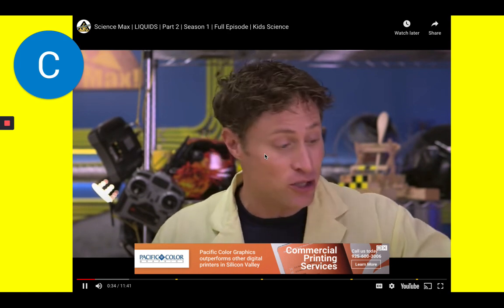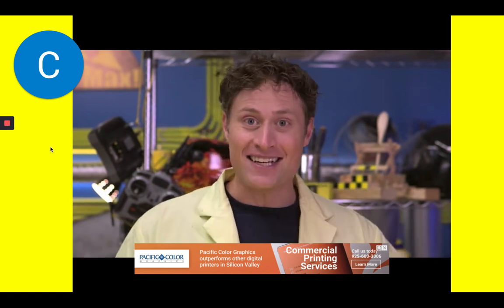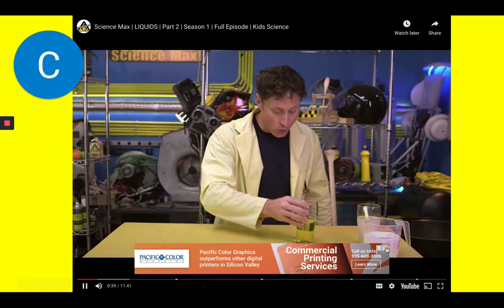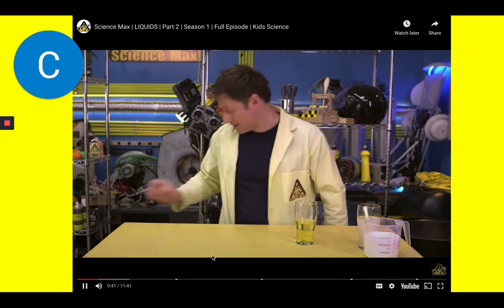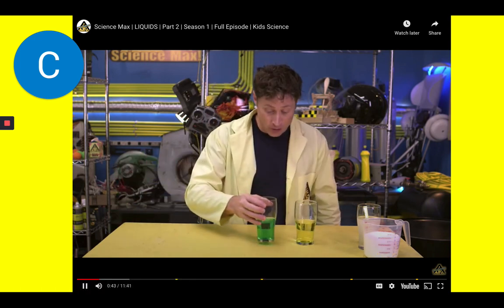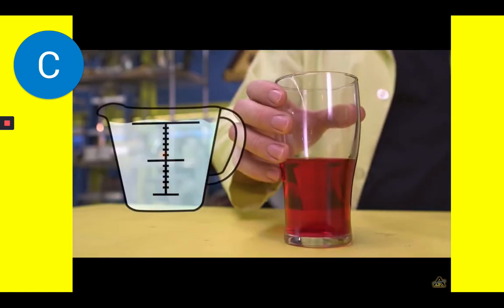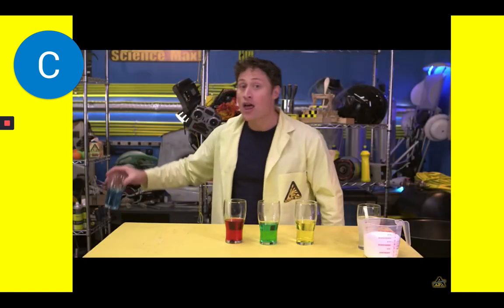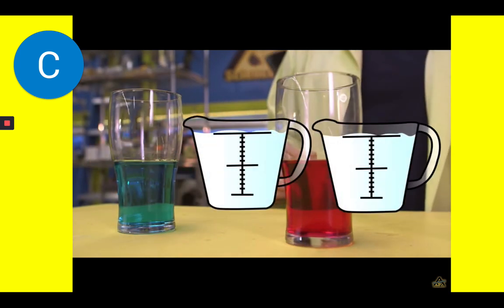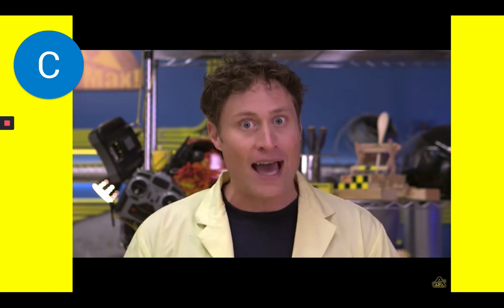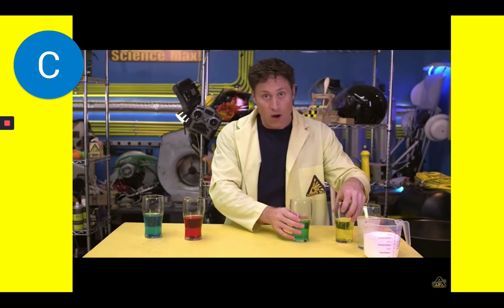Here's an experiment you can do at home using liquid density. This glass just has regular water with yellow food coloring in it. This glass, green food coloring and half a cup of sugar in it. This one has a full cup of sugar in it, and this one has 2 cups of sugar in it. Now, when you do this at home, you'll definitely want an adult to help you, because you have to heat the water if you want to dissolve that much sugar in 1 glass of water. I'm going to put them all in 1 container.